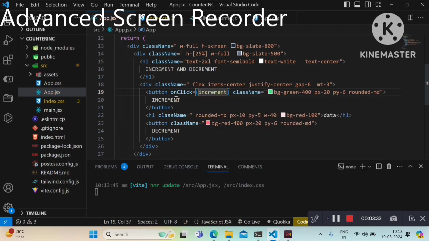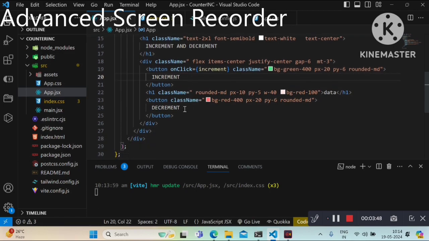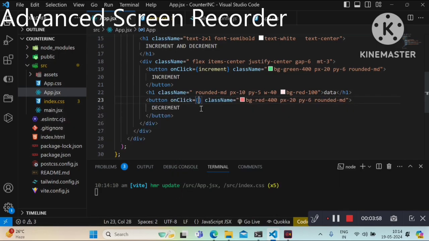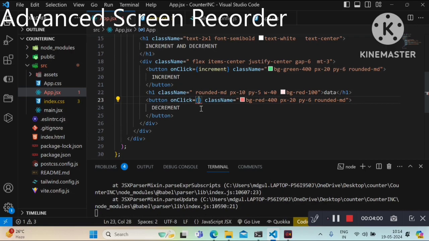Yeah, and we will show our data also. And here in decrement also we have to provide that onClick function, and we will pass here our decrement function.